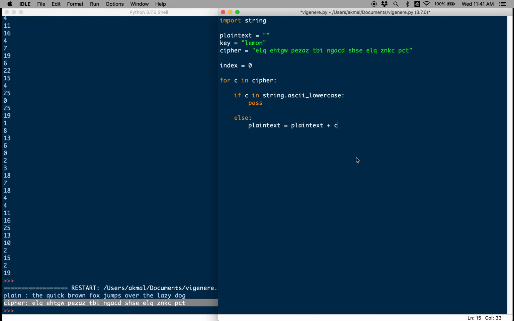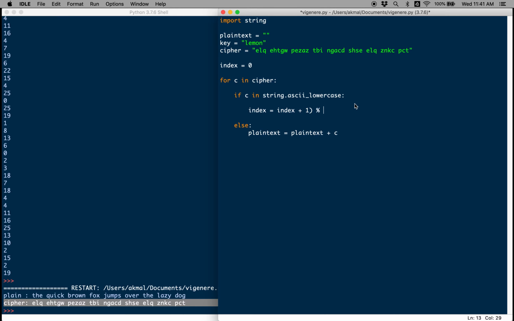Right, so here's the basic empty framework for us to do this. Specifically with the Vigenere cipher, we'll need to maintain the index variable. So every time we have done an encryption on a character, we'll need to move the index up by 1.